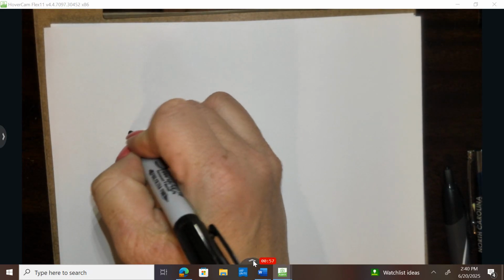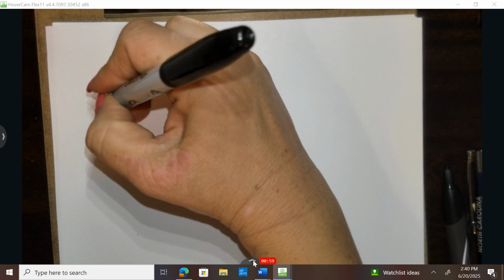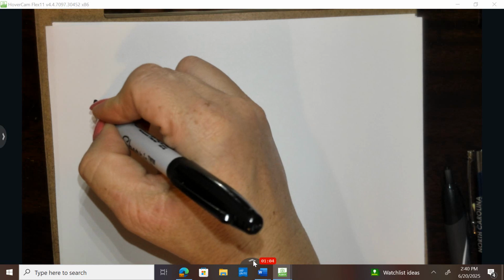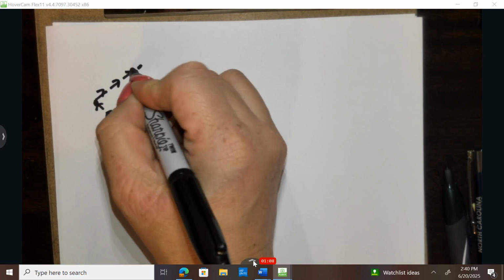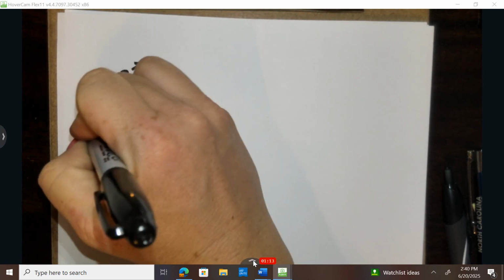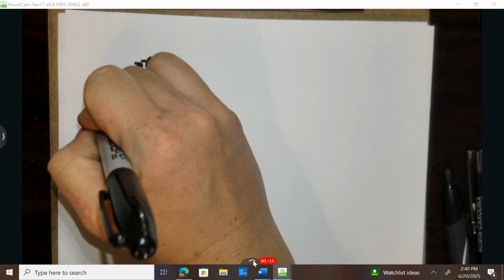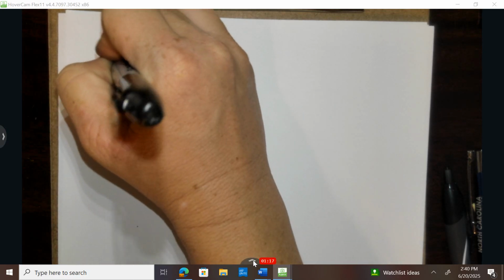Here's the trick. If you have a piece of paper, and you can even write this in your notebook, this is what I'd like you to do. I'd like you to start at the bottom, and you're going to go up towards the left, and I'm going to draw arrows here, and then you're going to go back towards the right. In this portion, I'd like you to write multiply. And in this portion, I'd like you to write add. So I'm going to demonstrate this with 3 or 4 problems.